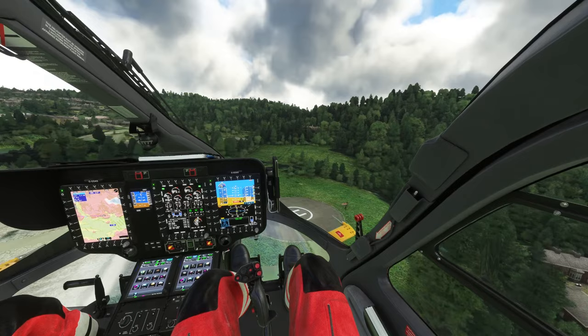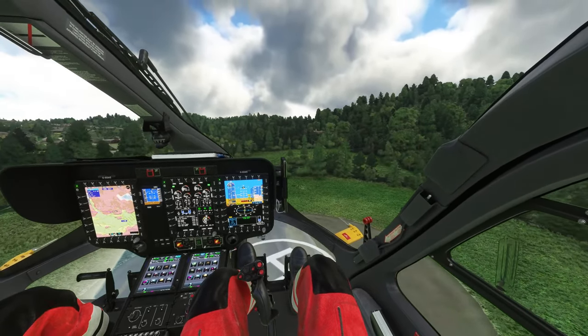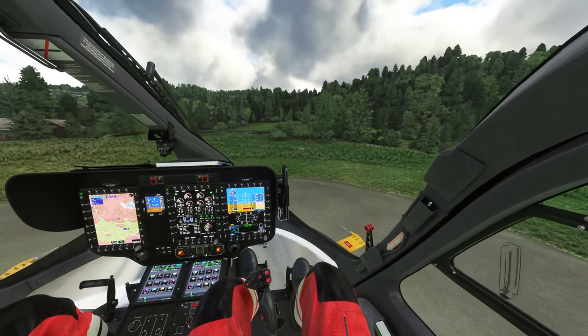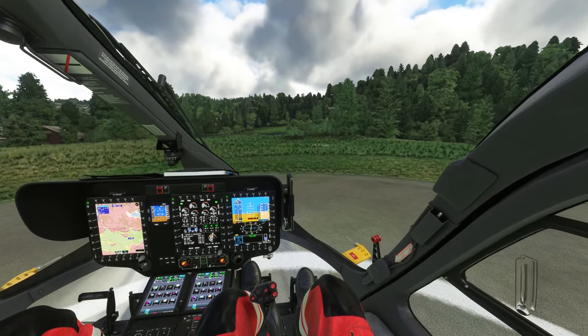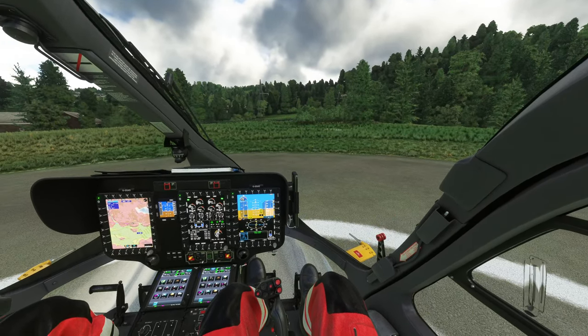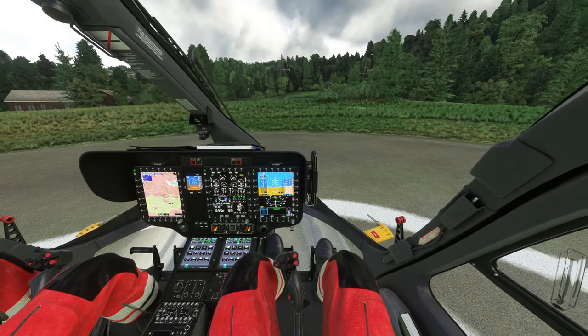T's and P's are looking good. Rotor RPM stable at 101%, committing into the landing area, bringing in the power with the left pedal, stabilising the ground effect, centre it up on the pad, hold position, 5, 4, 3, 2, 1, contact. We are on the ground. Lower the collective, select the engines to idle.